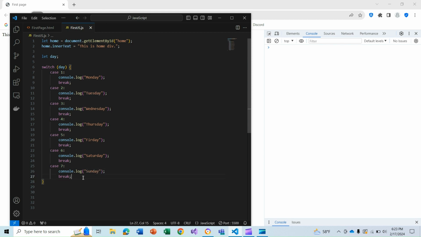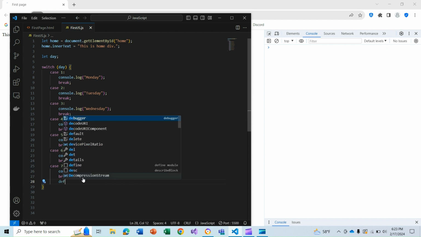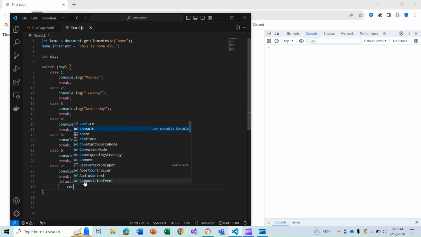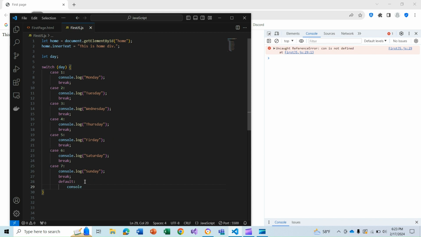And there's also default case. It will be executed if none of these conditions is true. So I will then print console log wrong day number and also break.